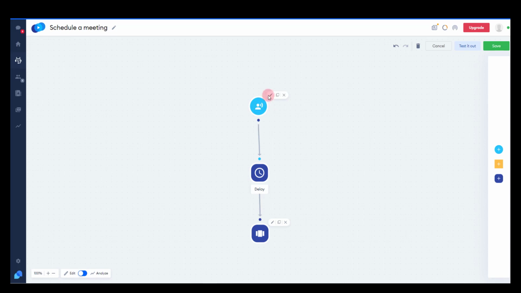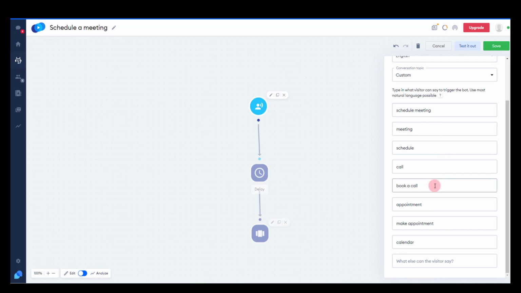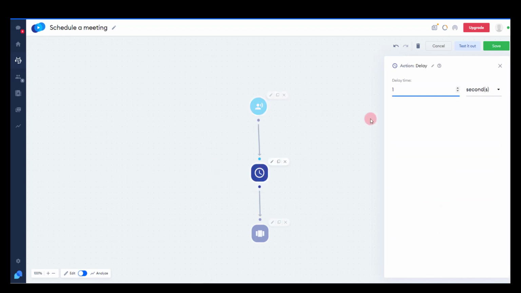So we have our trigger here, and this is a keyword recognition trigger. So we can put in different types of keywords in here. So the language is English. In the template, they already have set up a number of different phrases and keywords, which all look good, so I think we'll just leave those the way they are. Then we're going to come down to the next node. This one's an action delay. What the action delay means is you can delay messages from appearing. So the visitor says the trigger will come up, and then it'll delay. Here it's 1 second, and then the next node will come up with the calendar. You can do this in seconds, minutes, hours, days. So we'll leave it at the 1 second.